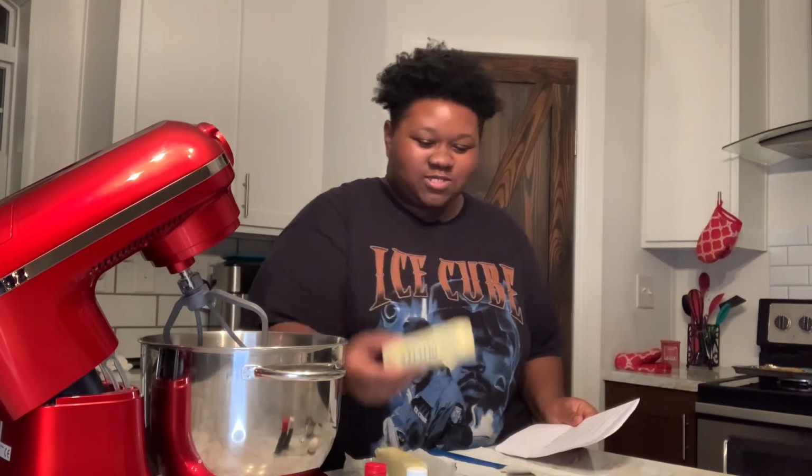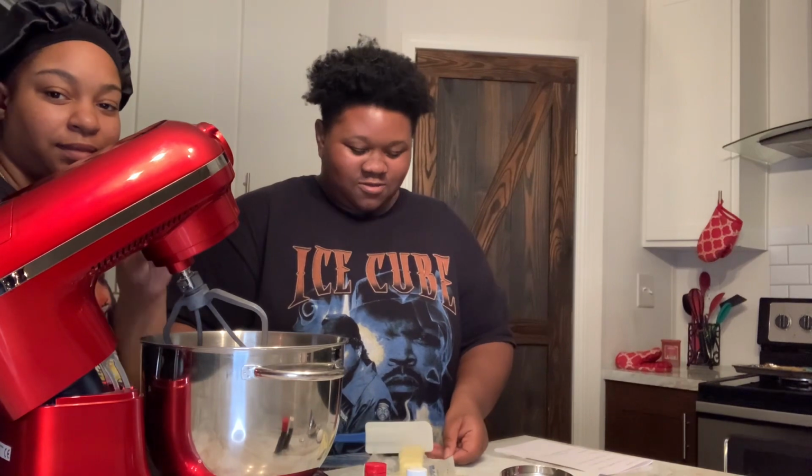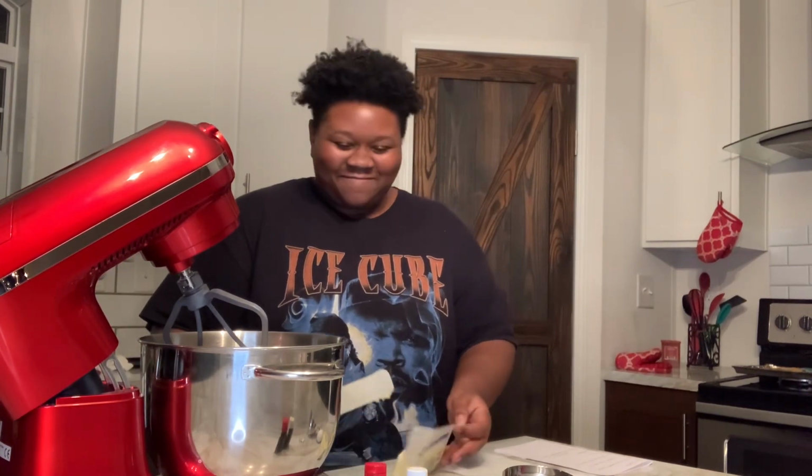Start off with one cup of butter, two sticks of butter. What are you doing back there? Weirdo. Oh no.